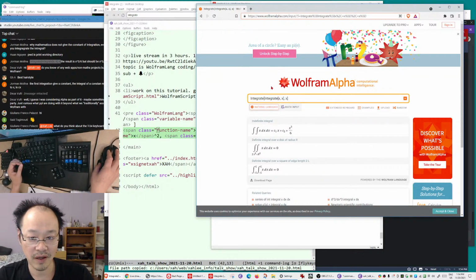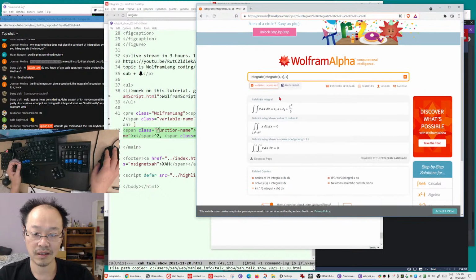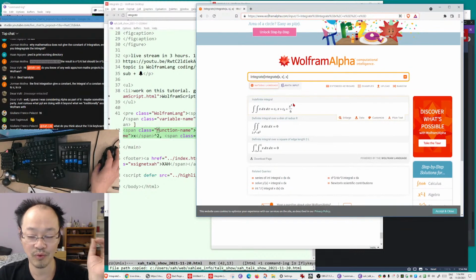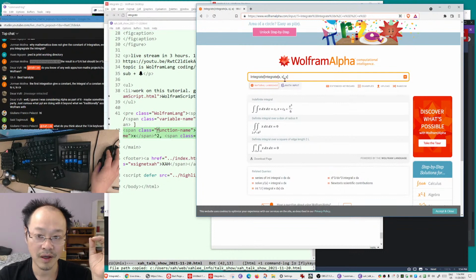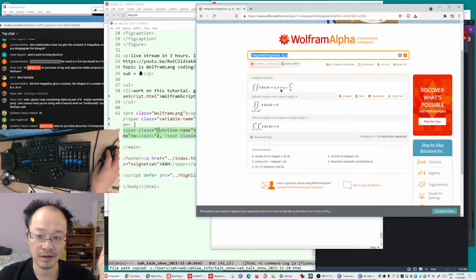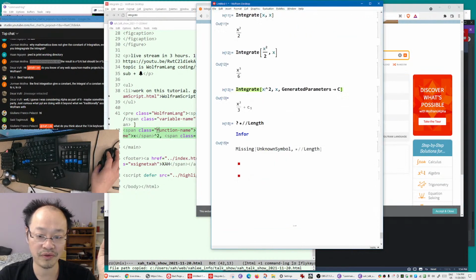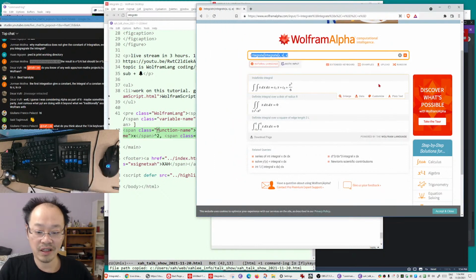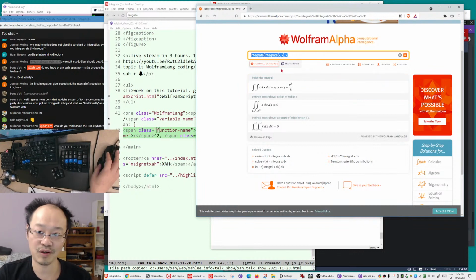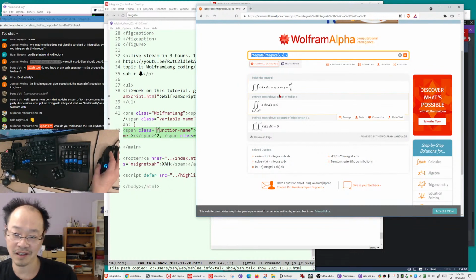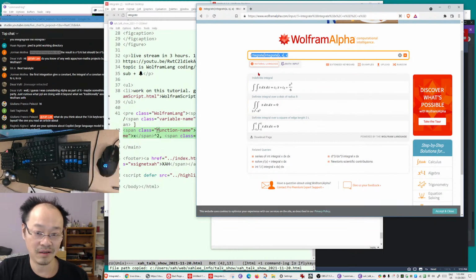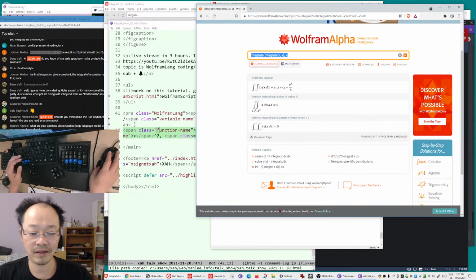Okay, that answers part of the question, and that also answers the integrate. What's interesting is that when you use Wolfram Alpha to do this, it actually shows you the constant there, but not when you use Wolfram language. Why? Because Wolfram Alpha's audience is the general public. It doesn't assume you already know that integrate is supposed to have a constant. So there's a smartness: depending on the audience, they do that.